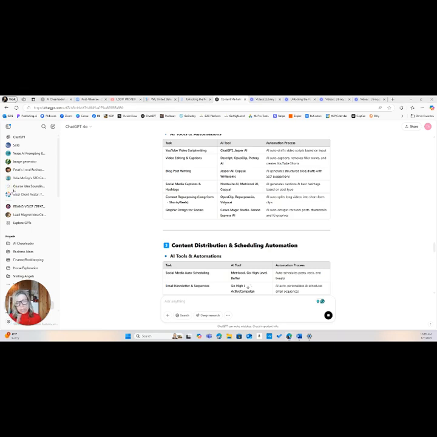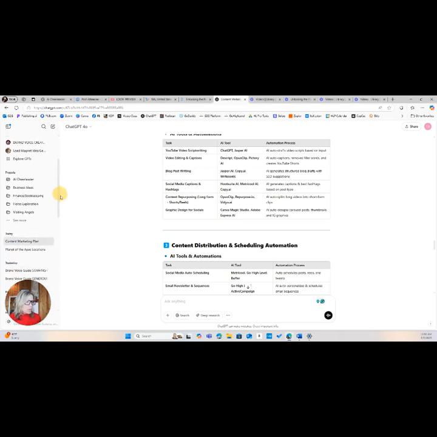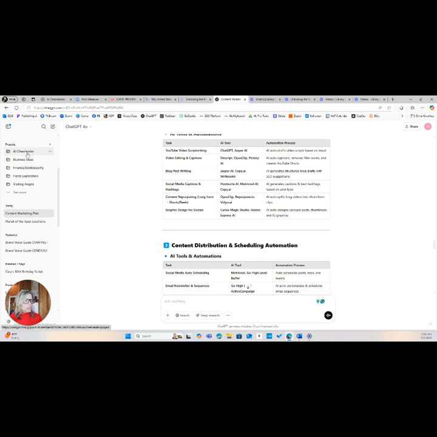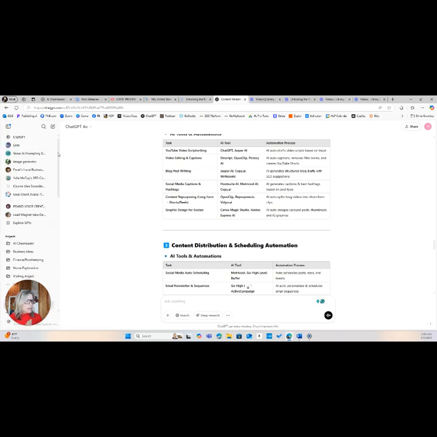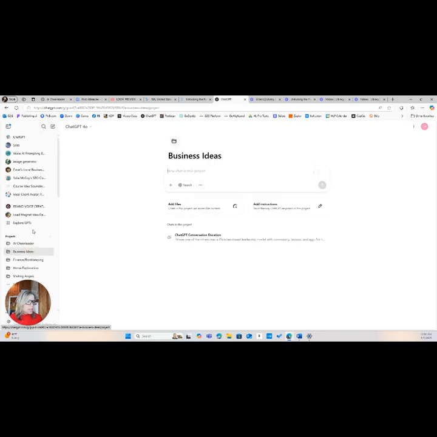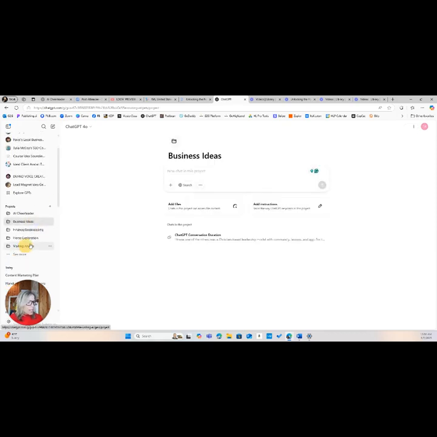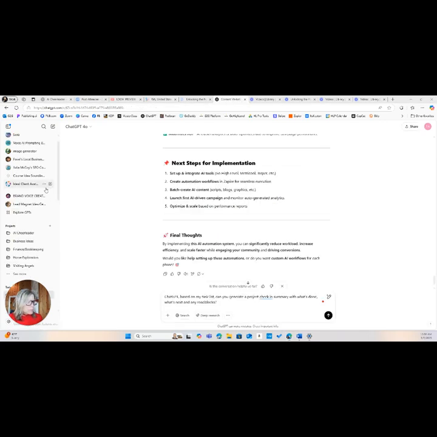So I mentioned earlier that instead of starting from scratch every time, you can take your team and create a dedicated workspace within. So that's what we've got here on the left, just different projects and workspaces where you can group and organize all of your conversations as you're brainstorming various topics together. You can see I'm working with different clients, and that's very helpful to have that information organized for me.